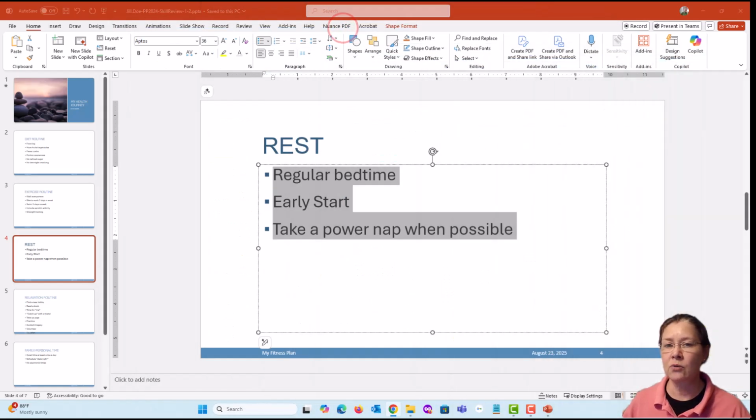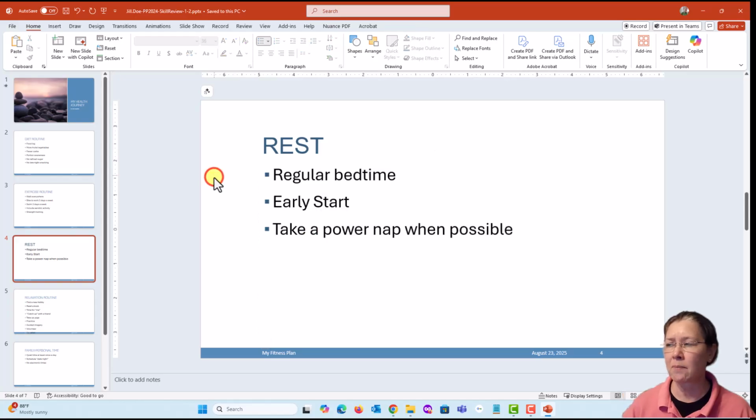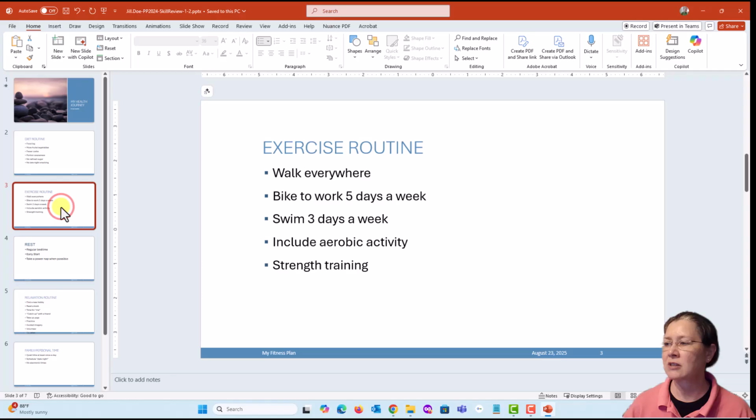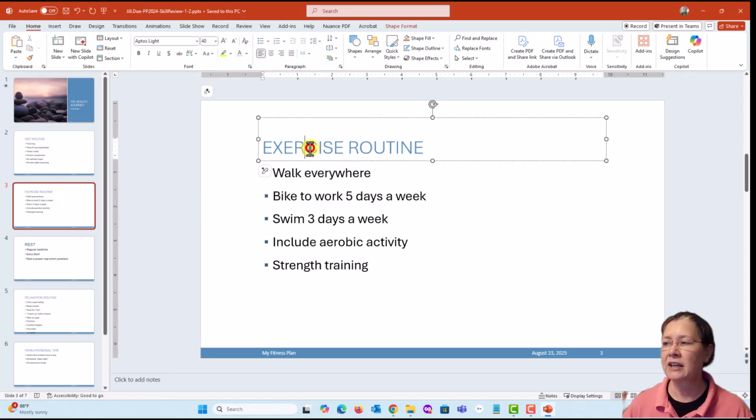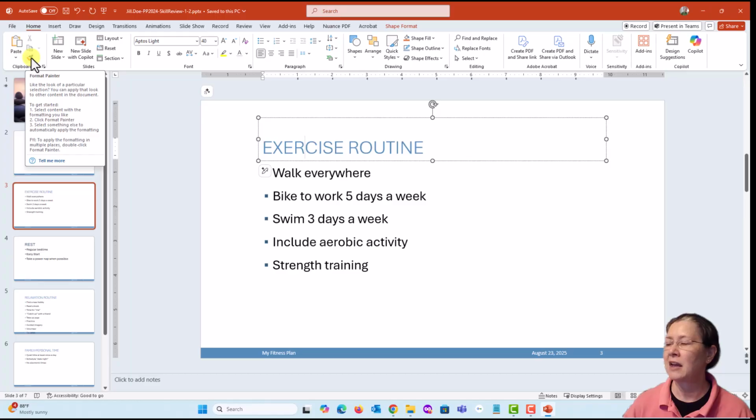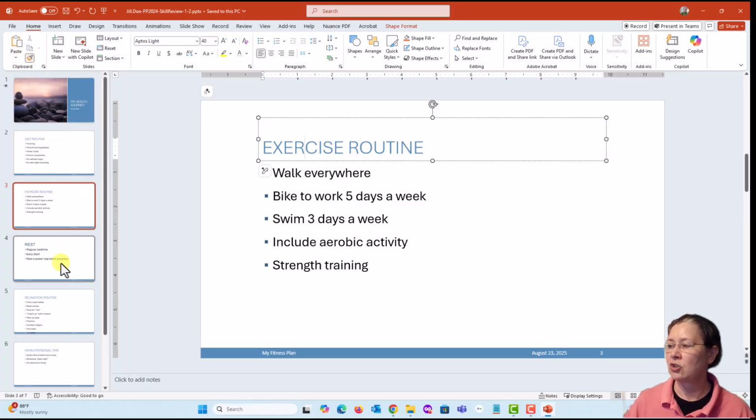So let me move the instructions out of the way, and look at the word rest. You can see that it looks different than the other slides, and we don't like that inconsistency. And also, I don't want this to be selected, so I want to come out here. Okay, I just clicked it out of the object. Let's go back to slide 3, and I need to click inside that container, inside that object. So my cursor is flashing inside there. I'm going up to the Home tab, to the Format Painter button. Now I'm going to try clicking it just one time, and then I'm going to change to slide 4.